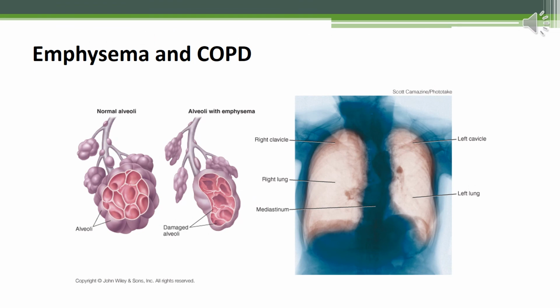So here we have a diagram which shows emphysema and COPD. So over here at the left we see a normal alveoli compared to a damaged, shriveled up alveoli. And over here at the right you can see this picture. I'm not sure if it's an x-ray or MRI or CAT scan or what, but here you can see what are presumably really messed up lungs. Kind of rather hard to tell actually, but the book says they are.